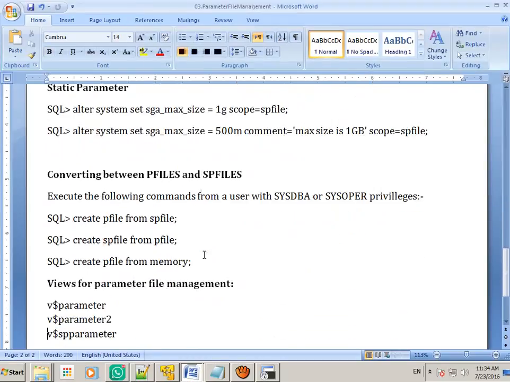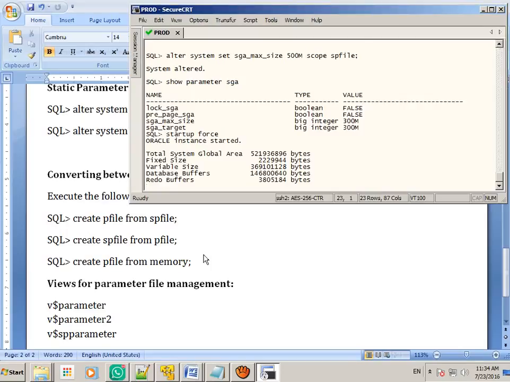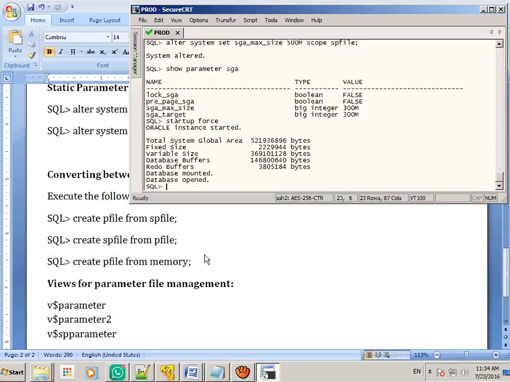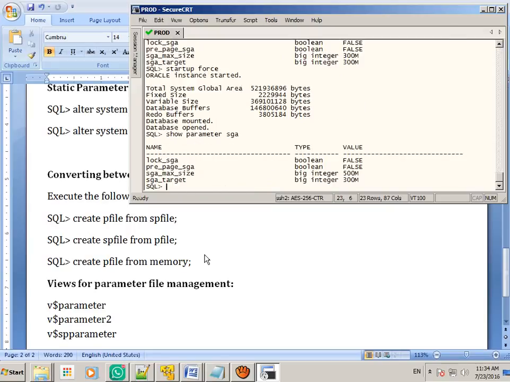And one more last thing about this: we can convert the P files to SP files and SP file to P file very easily with the following commands. Now it is changed.